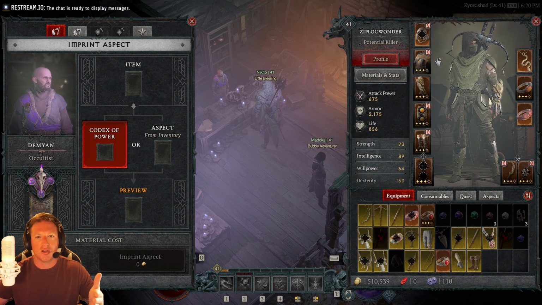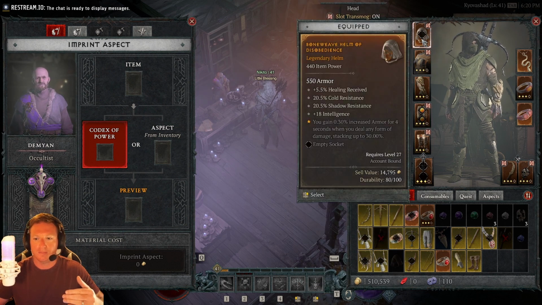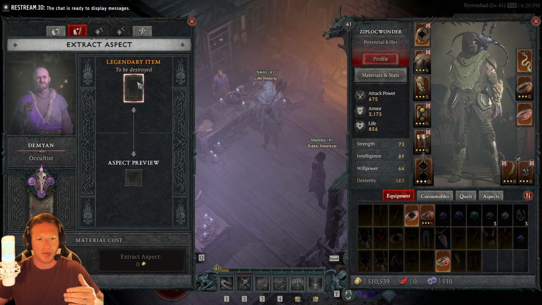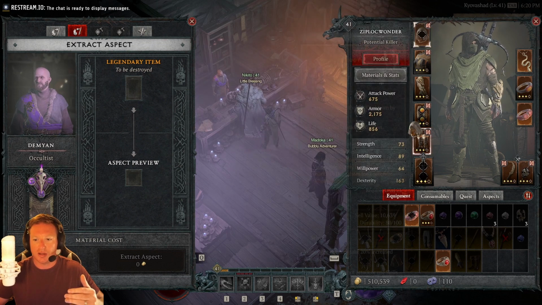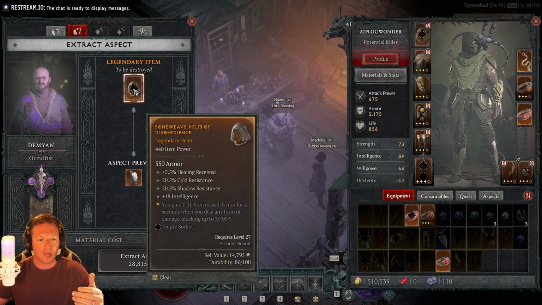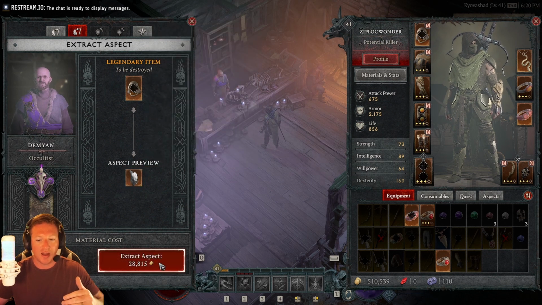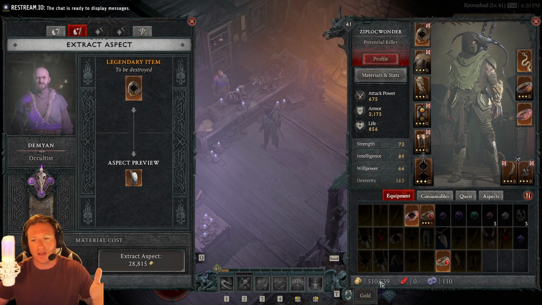So I'll go ahead and show you guys real quick. I'll take my hood and I'll actually go in here and extract an aspect. So I take my hood that I want to extract the aspect from, I'll put it in there, and it'll show my aspect that I'm going to be receiving. It's quite expensive, but if you're kind of in the mid game right now and still trying to figure out how am I dying or why aren't they dying that fast, it's probably because you're still rolling gear, because it said it did like plus 23 to your attack, so it was better than your last dagger, right?